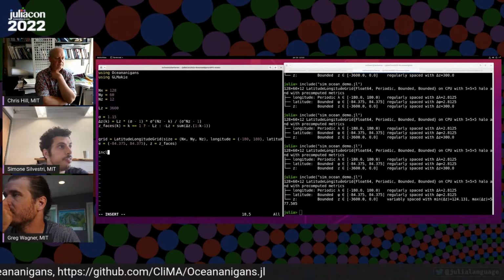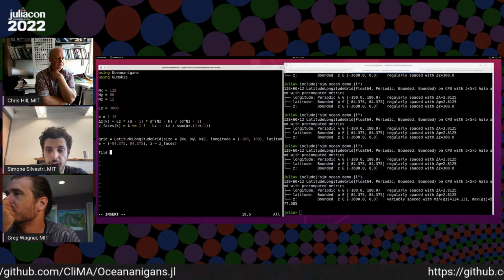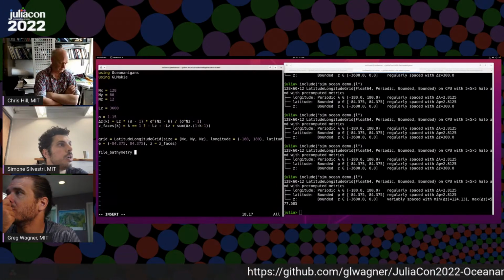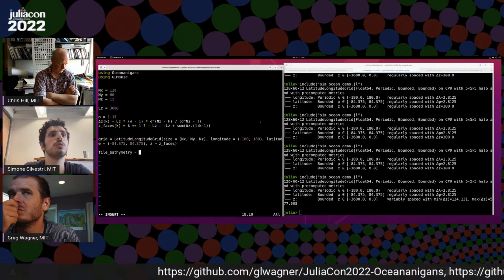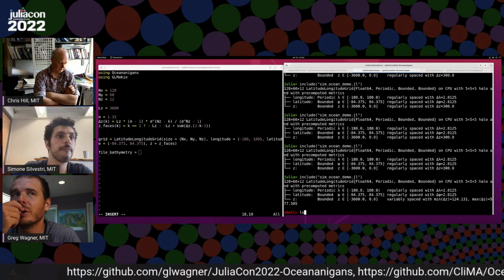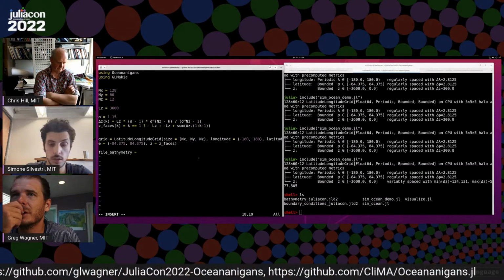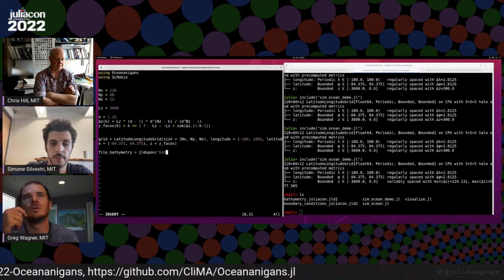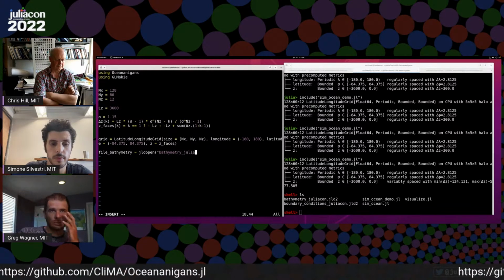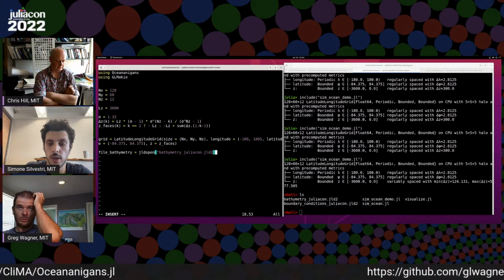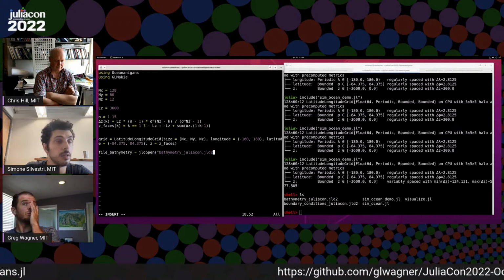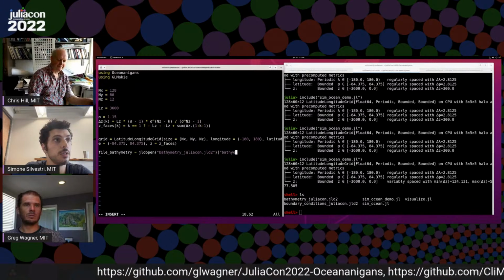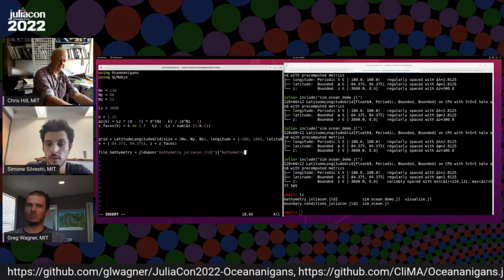And for this one, I actually have given a JLD2 file that you can load in. I think it's called bathymetry JuliaCon, and on JLD2, if I'm not mistaken, the name of this is bathymetry.